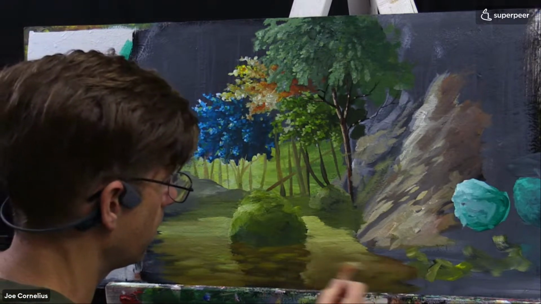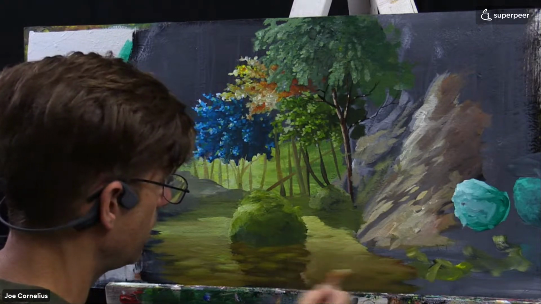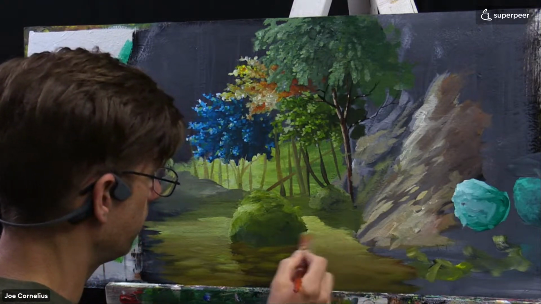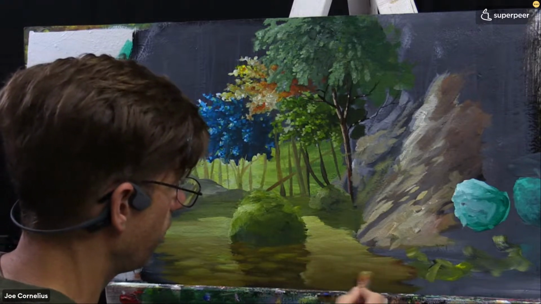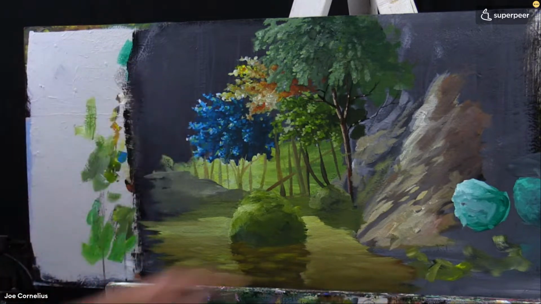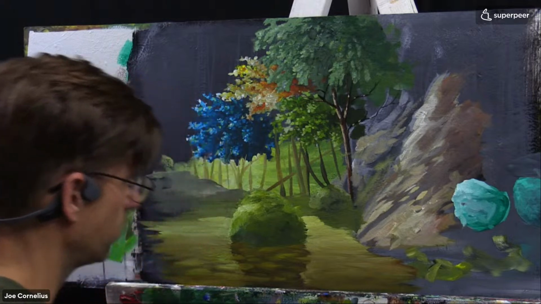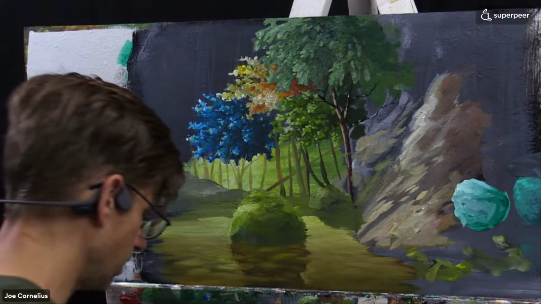Okay, there we go. Now we've got a gradient. And the variations in it, if they're soft enough, can just look like little ripples in the water. I'm just real careful with the direction of my brush strokes. Real careful with that. If I get a bunch of diagonal, crisscrossing brush strokes, that'll really affect this look.